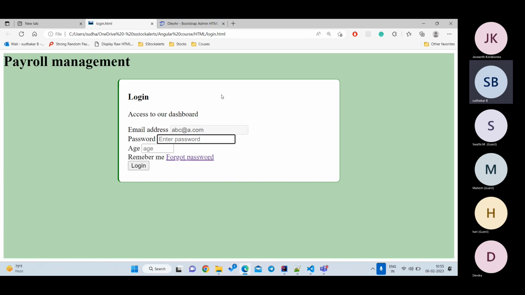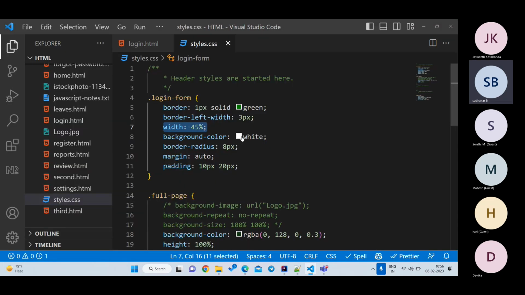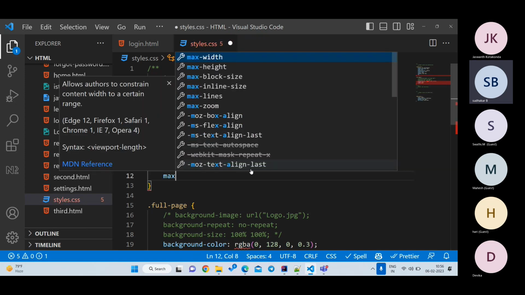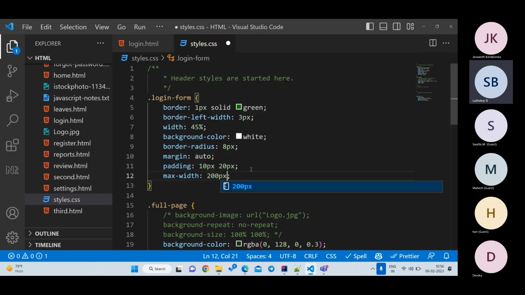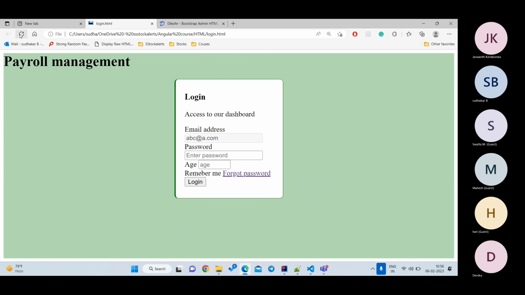Suppose this is a mobile. What does the percentage mean for mobile? Only a small size will come, correct? Your screen itself is very small, so 45 percent means it will come very small. But if you take a theater, how much screen will it have? It will be very large, right? But I don't want it like this. Even though I am using a very large or small screen, I want to have some maximum limit. I don't want to go beyond that. So whenever you want to define such limits, you can use a property called max-width. Maximum I can take 200 pixels. This is wrong, but I will change it. I will show it and adjust my screen. Okay, see here.